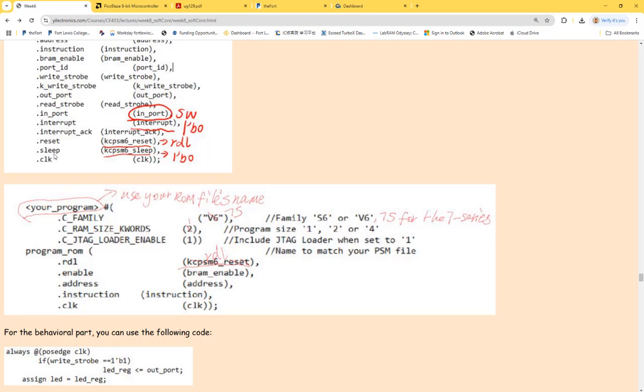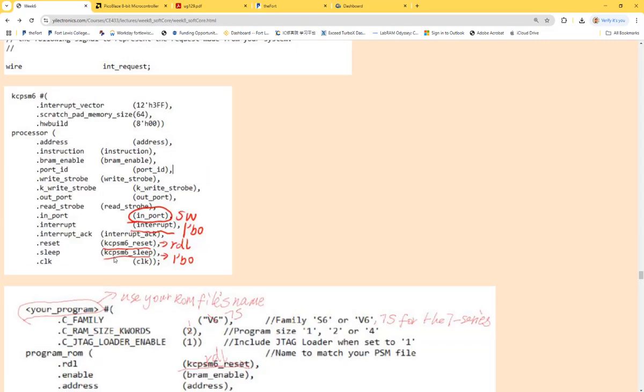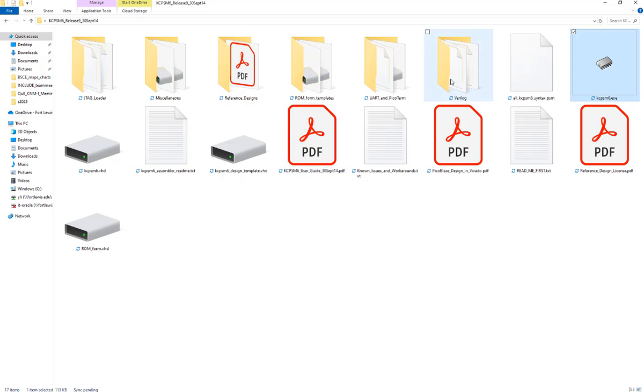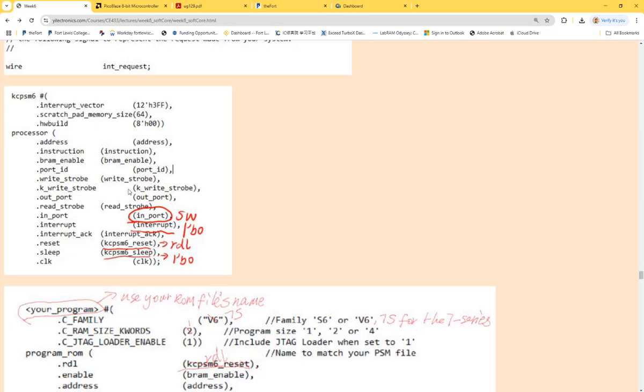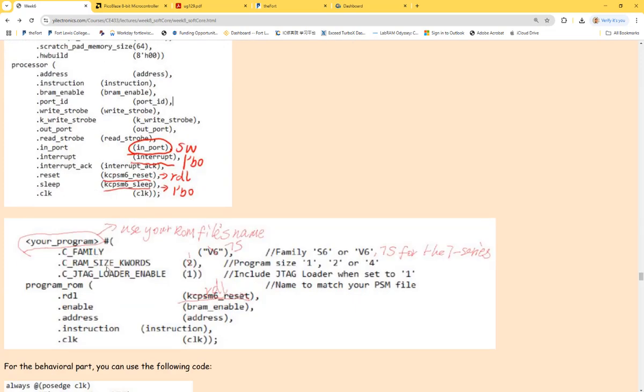All these examples come from the template.v file, this guy. I didn't write it up. Whoever designed it tells us you have to use all the example code from the template. So you can directly copy and paste, or directly use it from the template.